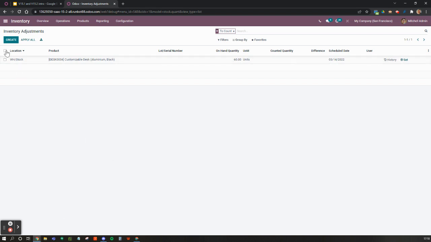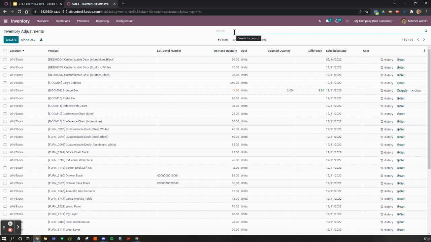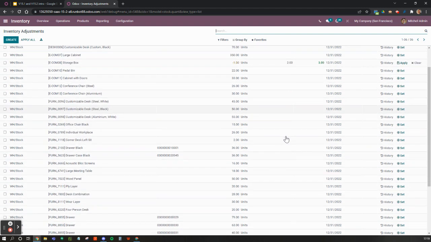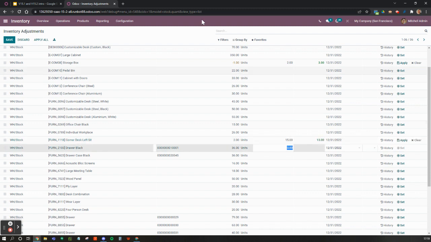So like that you can also just request a count, and then you create that, or just apply what you have counted. So yeah, this is this filter. What I wanted to highlight here is another thing. Let's say I have this product here. Let's say I have counted 15, but I don't apply it yet.